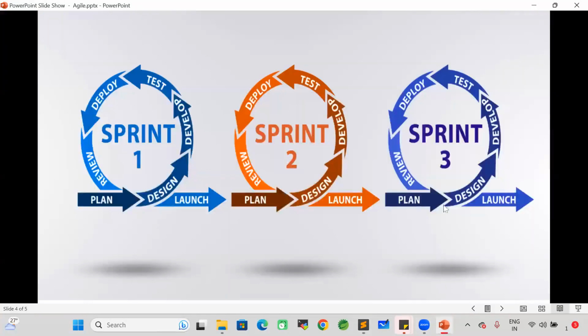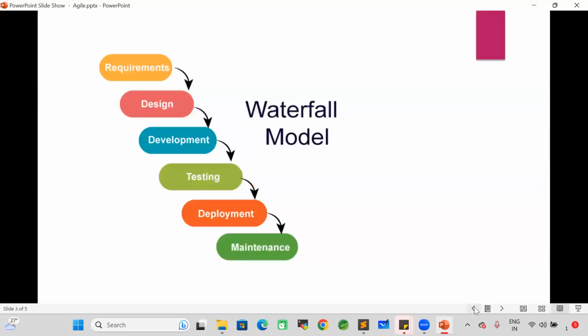Now you see the difference between the waterfall model and the agile model. How is the waterfall model represented? In the waterfall model, everything is a sequence. Everything is linear. After one stage is completed, then only we will go for the next stage. So if you go for a waterfall model, what is the problem? The client will see the project at the end. The client cannot change the requirements in the middle. Budget is fixed. Requirements are fixed.